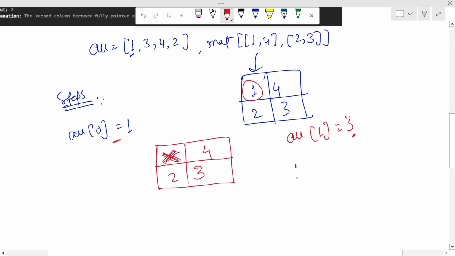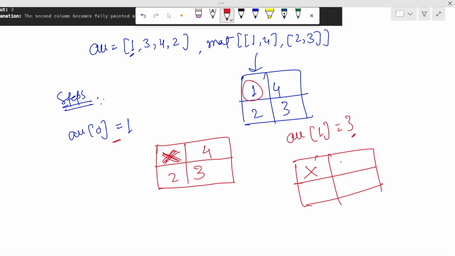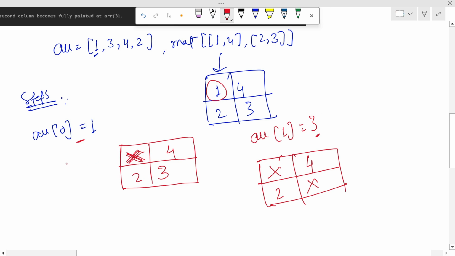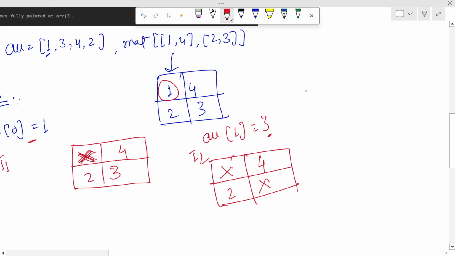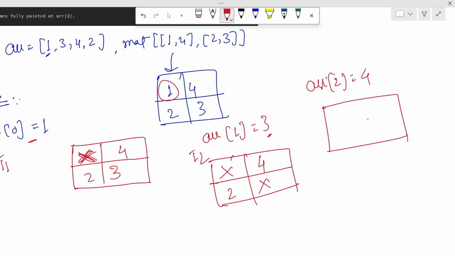Here is already painted. Here is not painted, here is not painted, here is painted. So this is our second iteration. This is our iteration 1, this is our iteration 2, and now we have arr of 2 is equal to 4. So here it is already painted, now this one is painted, and this is already painted.